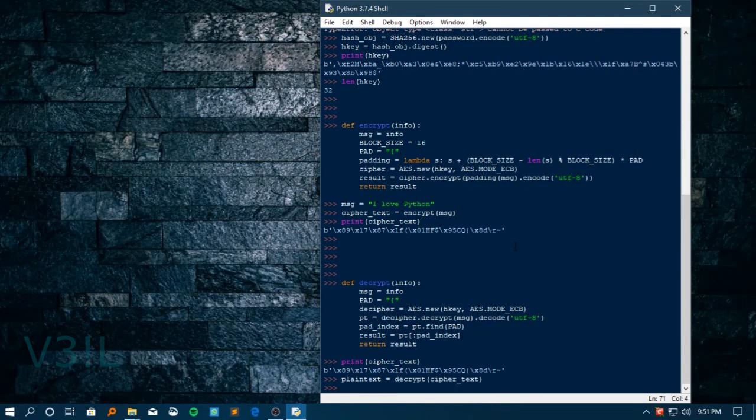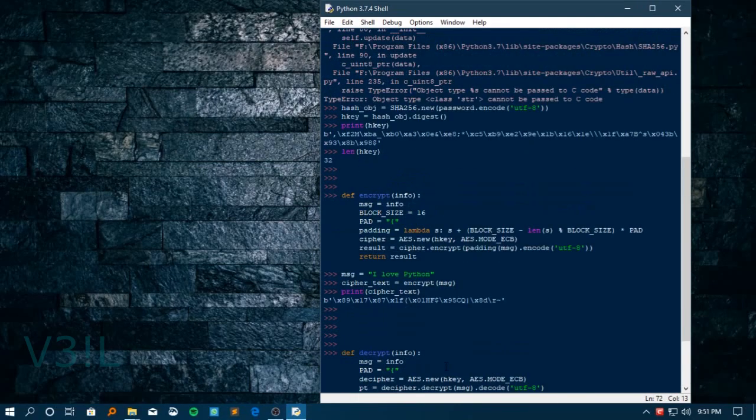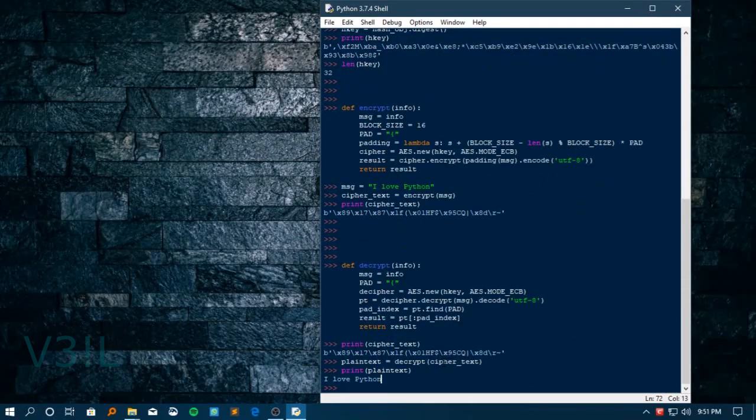So no errors are thrown. Let me check what happens. Print plain text. Oh, wow, so it's done. So that's how decryption is done. The decryption part is comparatively easy. What I did here is simple Python string operations. I'm not going to explain this, but that's how encryption and decryption is done in Python.